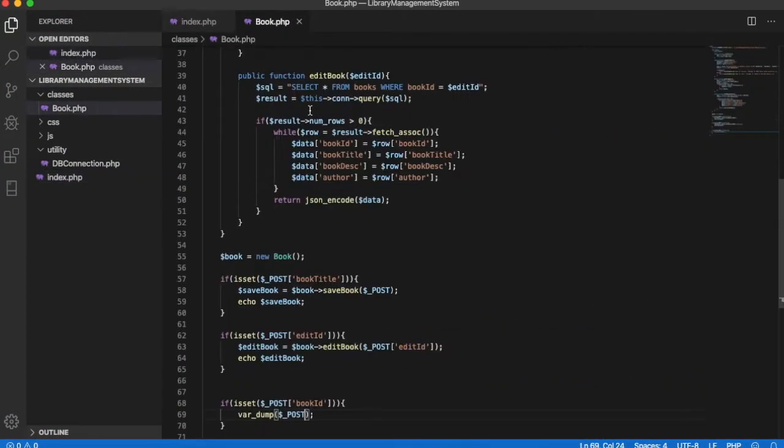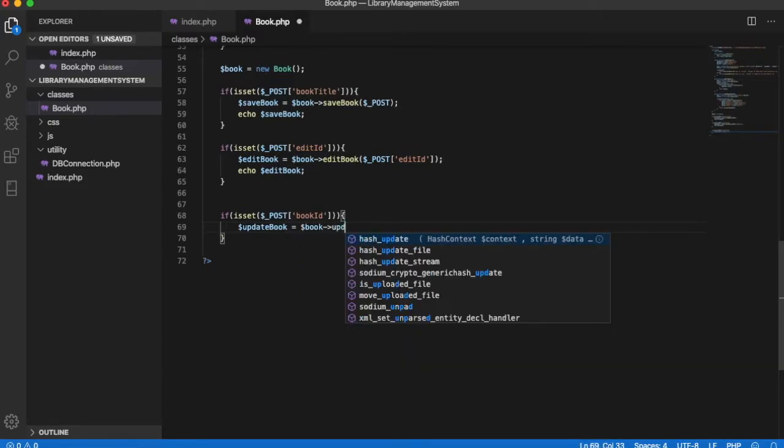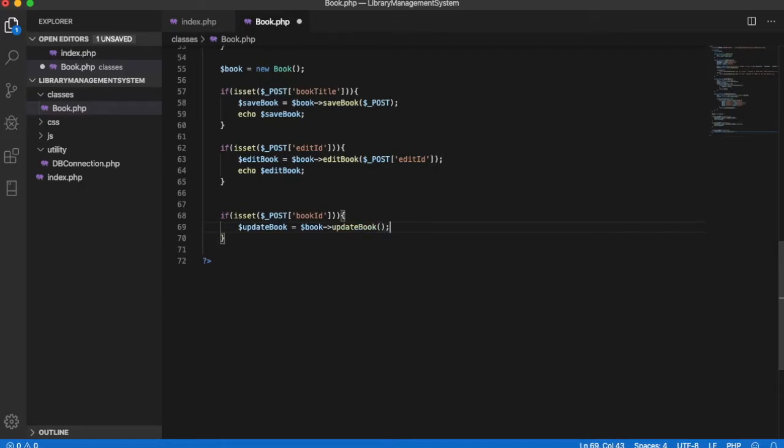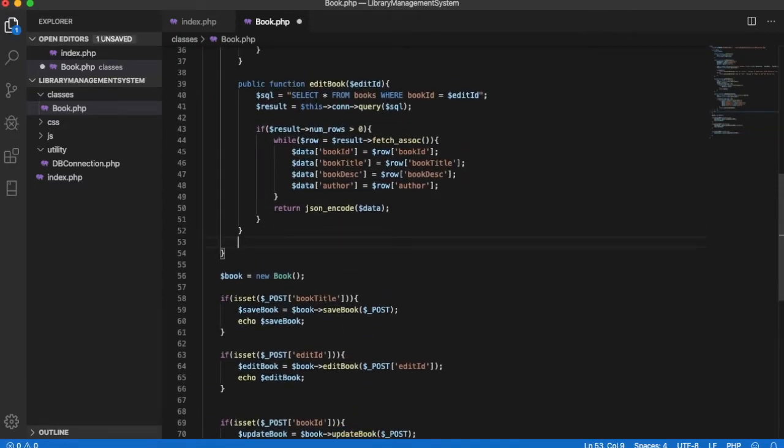If I go back to our book.php, now I will say update book, and I will call a function using the book object, the update book function. With this function, I'm going to send the data. So let's copy this method name and create one method here.